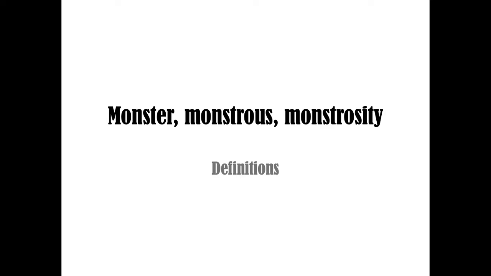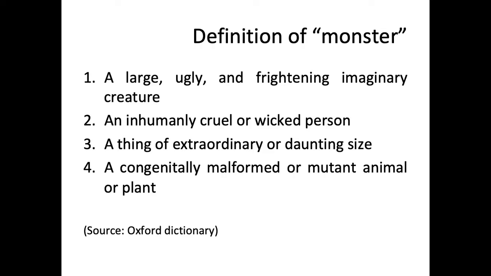I opened the Oxford Dictionary and it gave me the following definitions for the word monster. The first one being a large, ugly and frightening imaginary creature. The second, an inhumanly cruel or wicked person. Third, a thing of extraordinary or daunting size. Fourth, a congenitally malformed or mutant animal or plant.